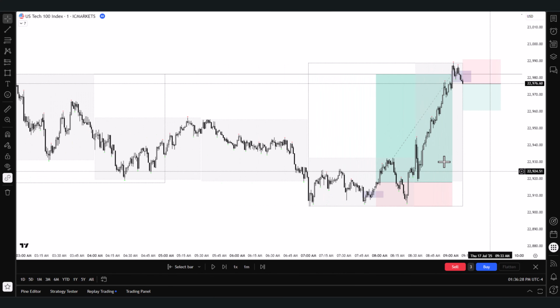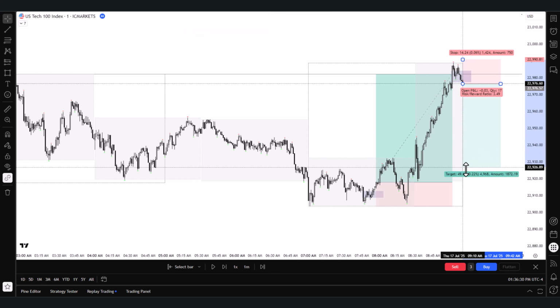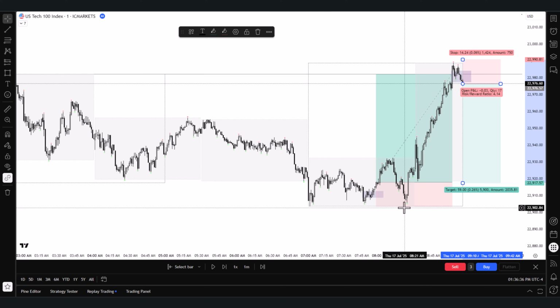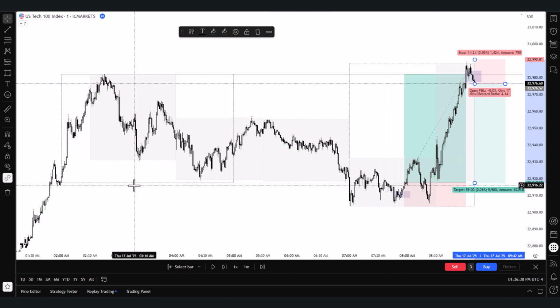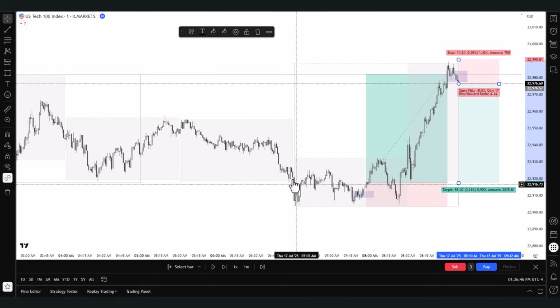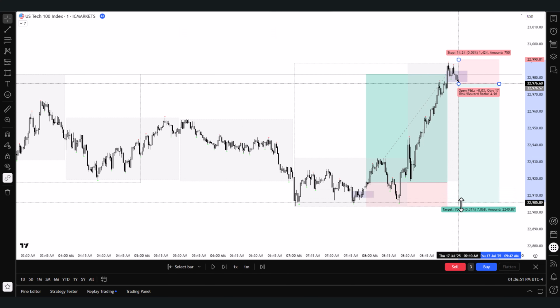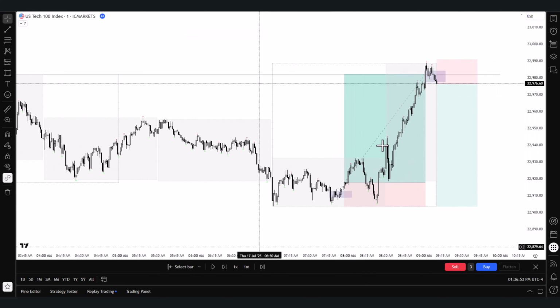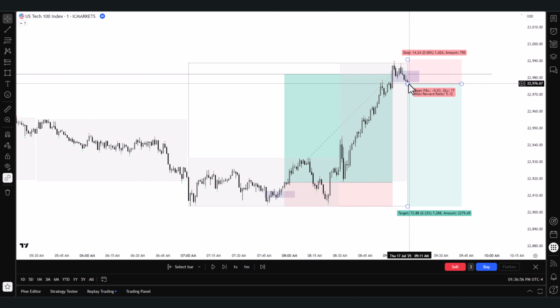TP might be this swing low point, or you can place our TP at this London session range, or at this 90-minute cycle's low. Let's play. Make sure this entry is between 9 and 10 a.m., within our macro timing. Let's see.